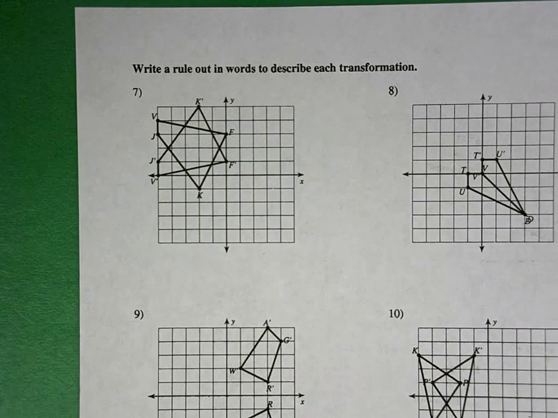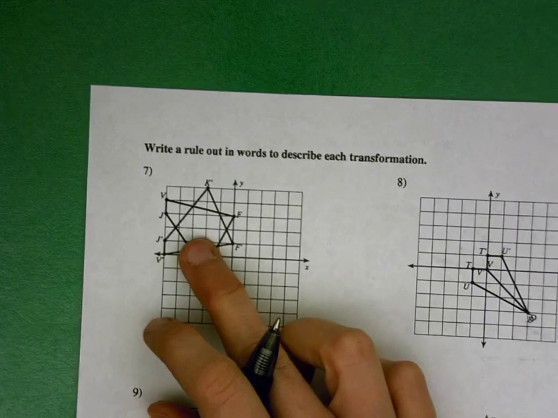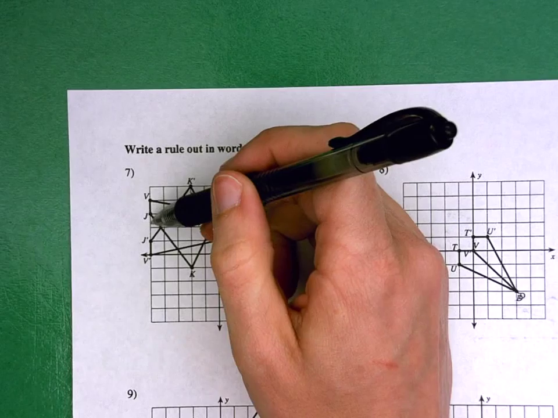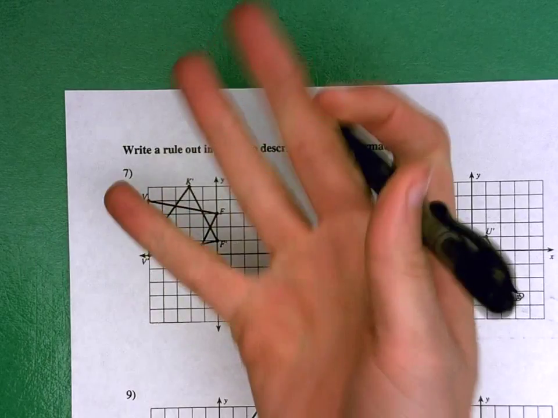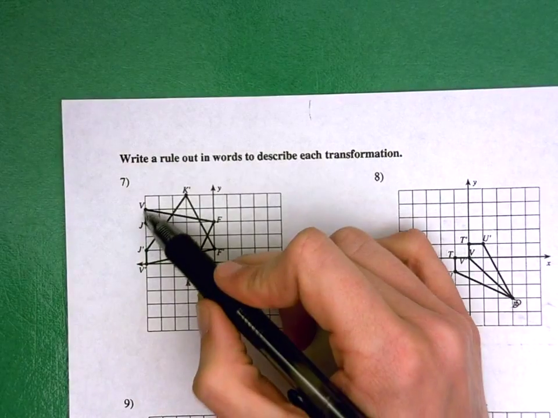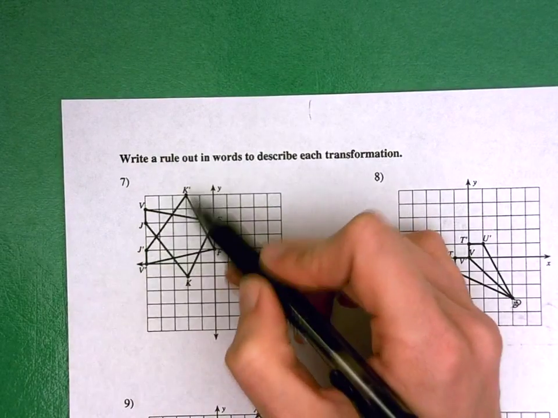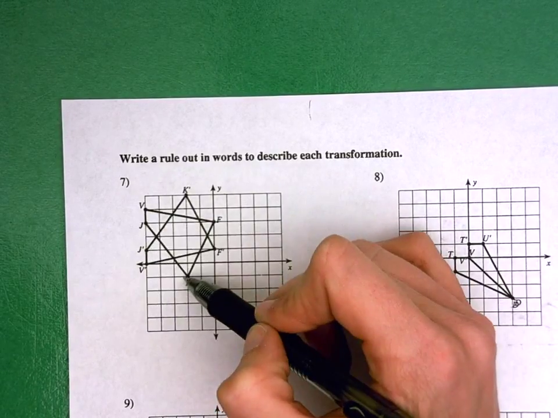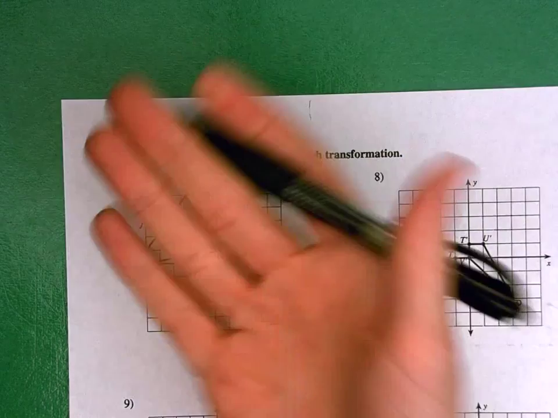On the back side, we were identifying in words what occurred when we're looking at this transformation. And so when I'm looking at number 7, I noticed that my J and my J prime and V prime, it looks like this shape got flipped, right? Because the V was originally above the J, now it's below the J, as though it got turned over something. Same with the K here. The K was originally way down here below J, but the K prime ended up way up here above J prime, right? The shape has flipped.